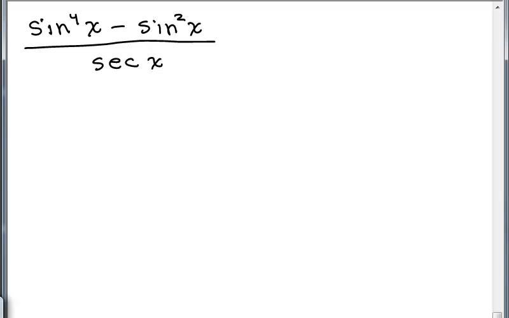So here's our first one. We have sine to the fourth X minus sine squared X over the secant of X. Some of the things you're going to have to think about doing are factoring, changing things so they're all in terms of sines and cosines, et cetera. The first thing I see is when I have sine to the fourth X minus sine squared X, I have a common factor. I also see I have a difference of two squares. I see I have a secant which I could write in terms of cosine. There are a lot of ways to get started and there isn't only one correct way to do it.